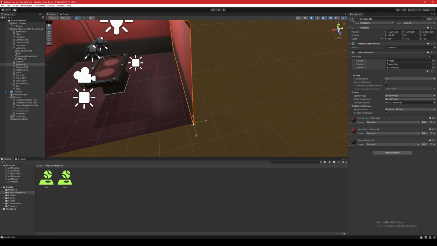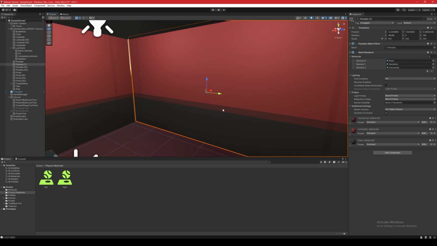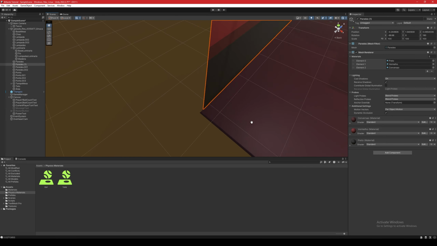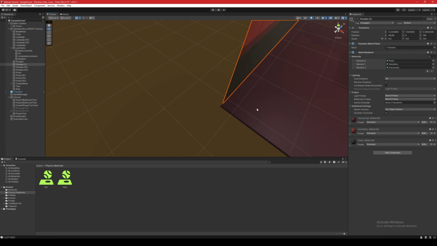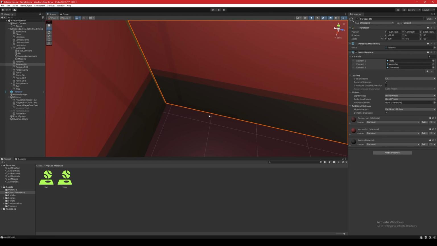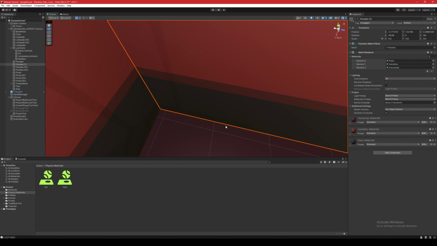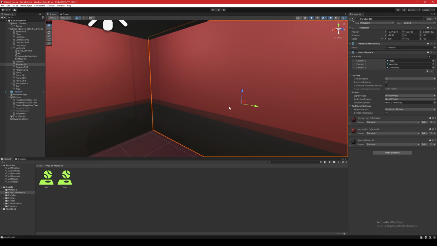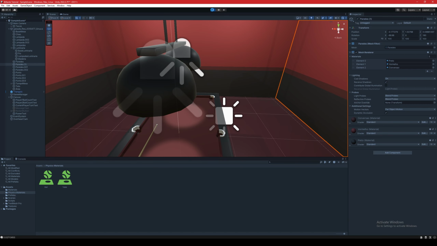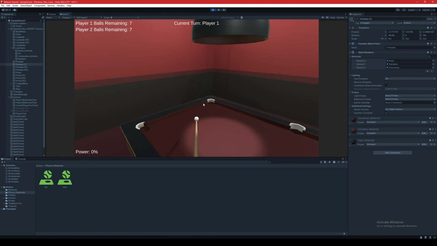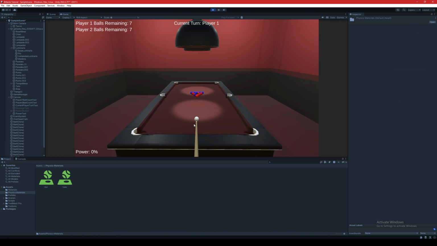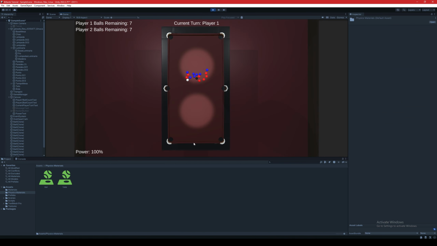And I'm going to use V, grab the vertex on the corner, and drag it and snap it to another vertex on the other wall. And now our room has 4 walls. So let's hit play and just double check. Yep, looks good. Nothing's clipping through the walls or any issues. And so it looks a lot nicer in here now.